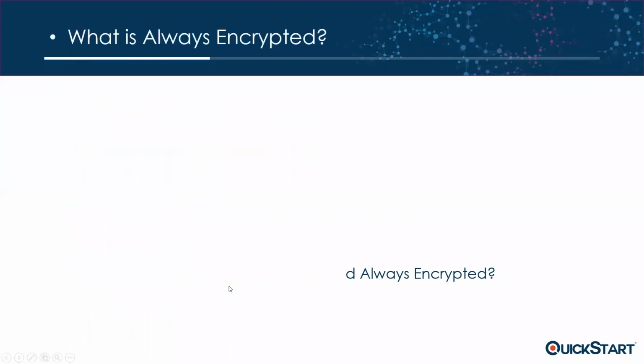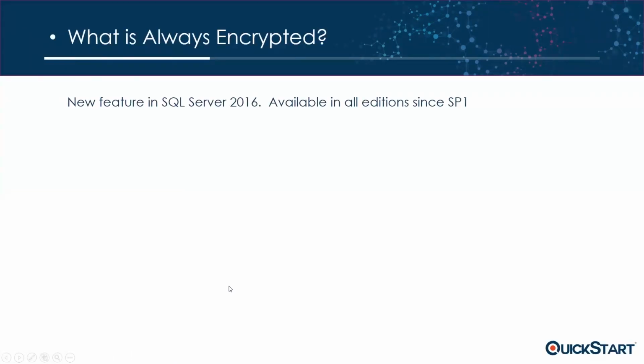So let's keep moving. The very first thing is, what is Always Encrypted? This is a feature which was introduced in SQL Server 2016. When SQL Server 2016 was pretty new, they gave it to us in Enterprise Edition, and then with Service Pack 1, now it's available in all the editions. So yes, the good news is no matter which version of SQL you're using, you can still use this fascinating feature, Always Encrypted.